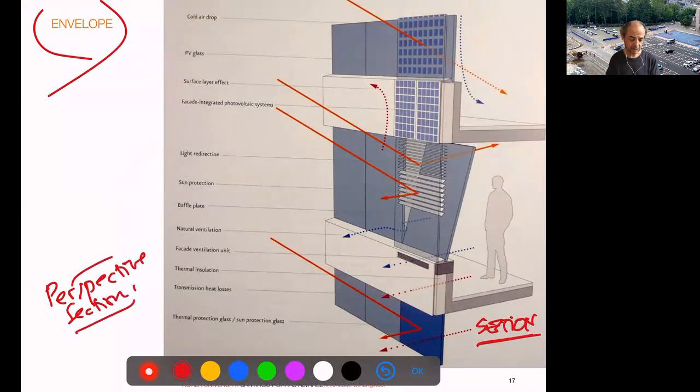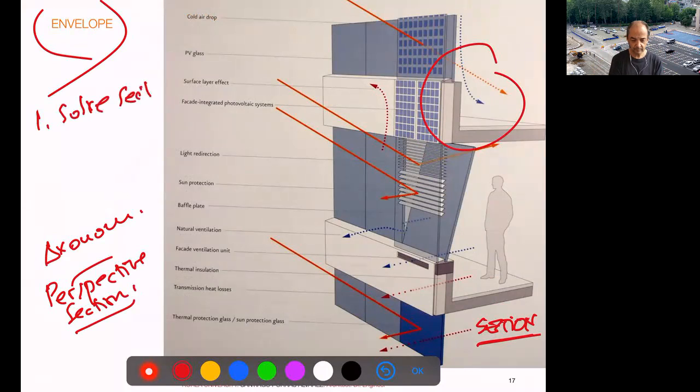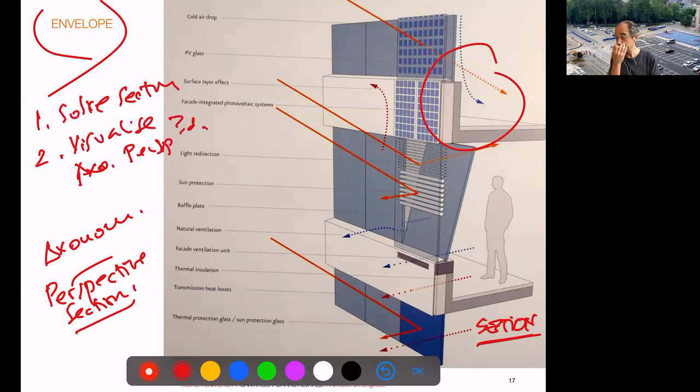Perspective sections or axonometric sections are very much used, but first you solve the section, and second, you visualize the perspective, the axonometric or the perspective. You have the three-dimensional image, and that helps a lot to explain and to understand the system you are using.